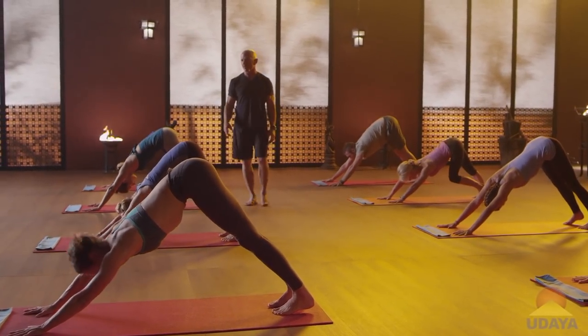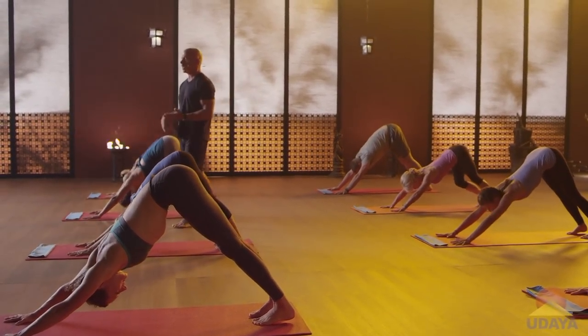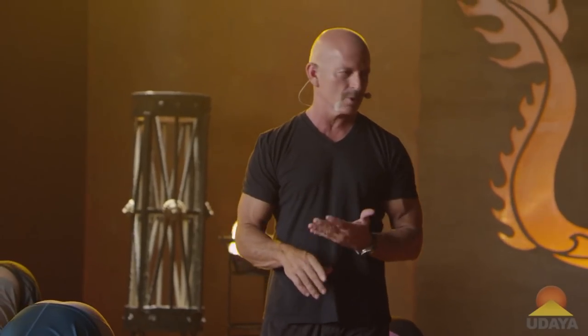Technical stuff. I know a lot of you practiced your Word 365 series. You've done all the UDAYA online tips. You work with Jules Mitchell's and Vitas and myself and Jeff and tons of people. You know down dog, of course. I'm just going to remind you the hands are about shoulders distance apart.